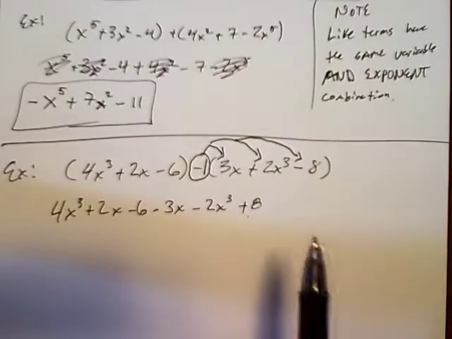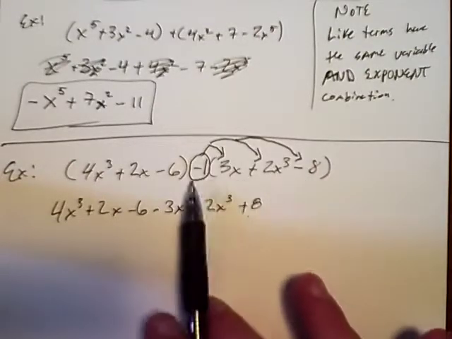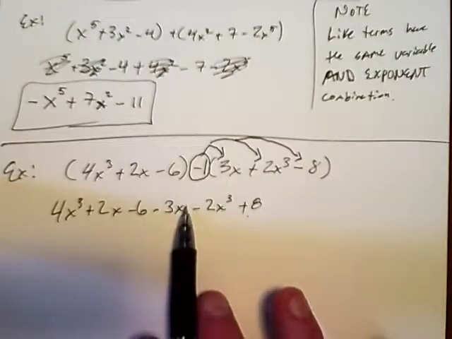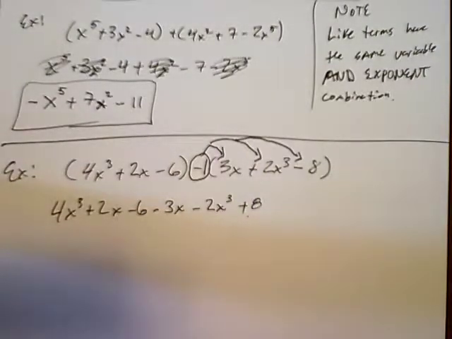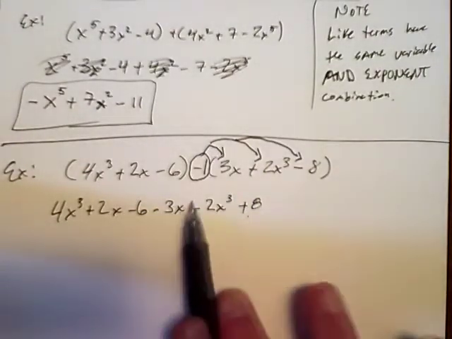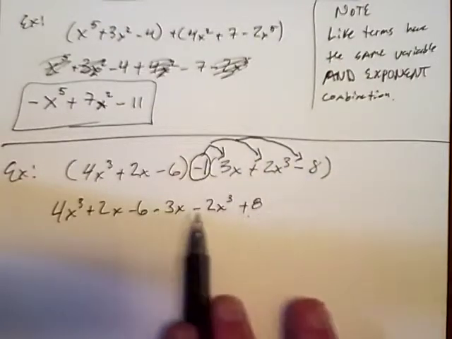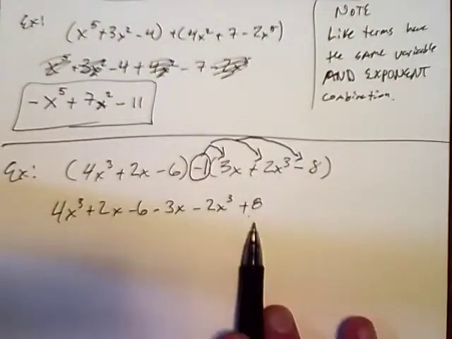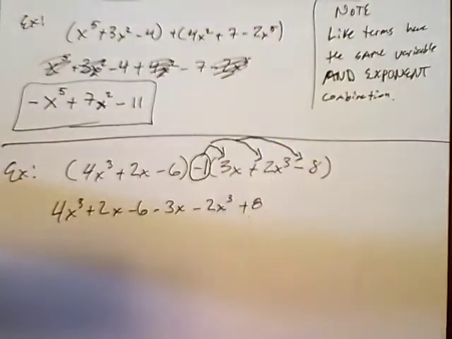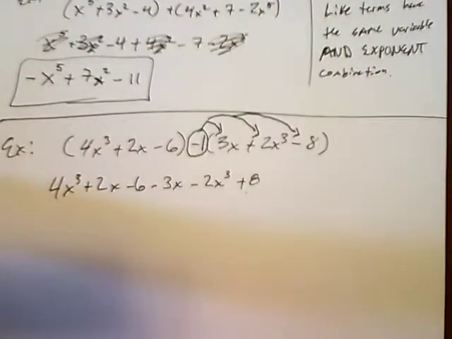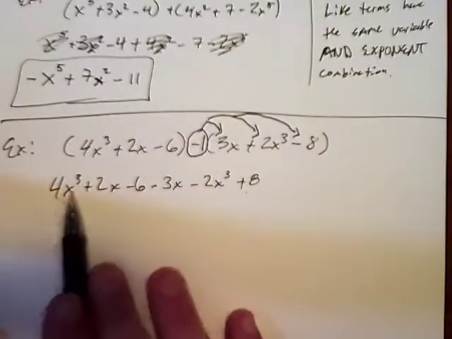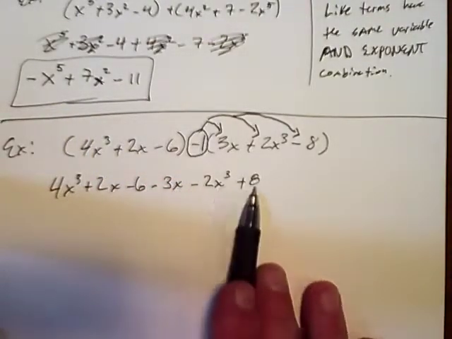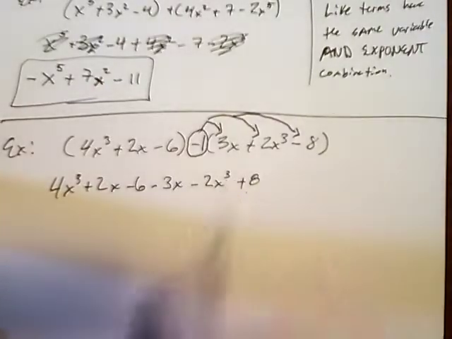That is true. I need you to fight your instincts on just ignoring distributing here and trying to combine like terms when they're at the beginning. Please take the time to distribute this negative through, change all these signs, and then combine like terms. This middle step is extraordinarily important and will save you a bunch of errors. All right, now let's combine our like terms. We're looking for the largest exponent like we did on that last one. So here I have a 3, a 1, a none, a 1, a 3, and a none. So my largest exponent is a 3.